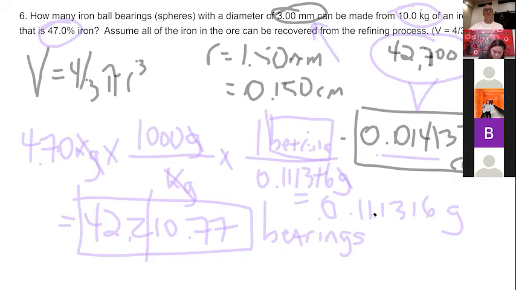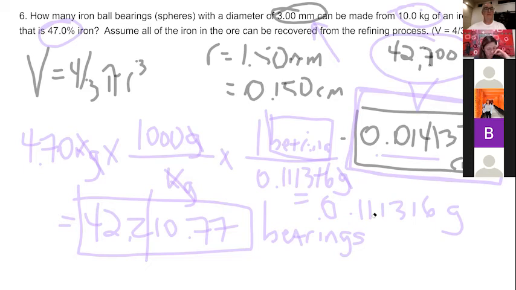This is a hard one. This would be like on a final, because there's a lot going on here. There's a lot to think about. I'm still kind of confused how you got it. I got up to you figuring out the volume, and then after that, it kind of became confusing. Oh, okay, no problem. So this was our volume, and we need to convert that to a mass.